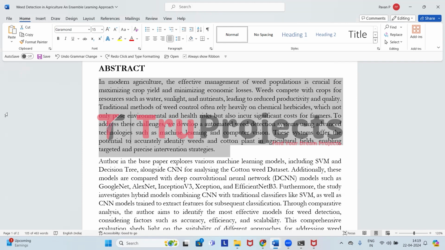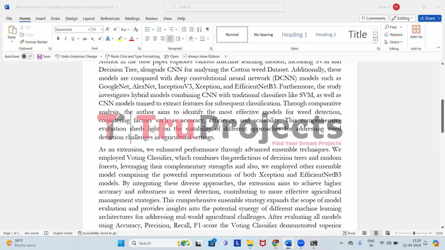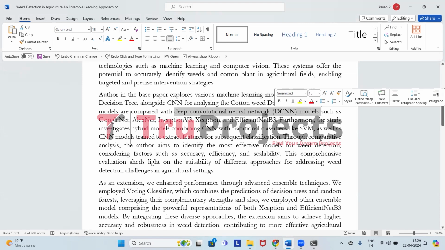To solve this problem, we have come up with an automated weed detection system using advanced techniques like machine learning and computer vision to automatically find and identify weeds and cotton plants in fields. The author in the base paper explored various machine learning models as well as deep convolutional neural network models.